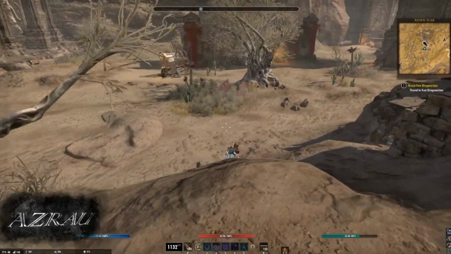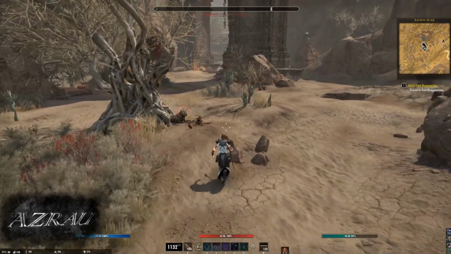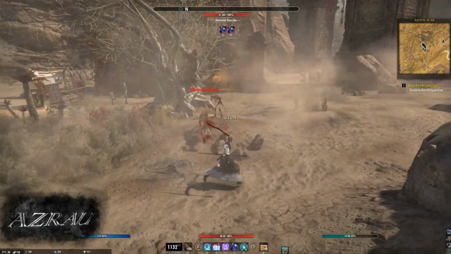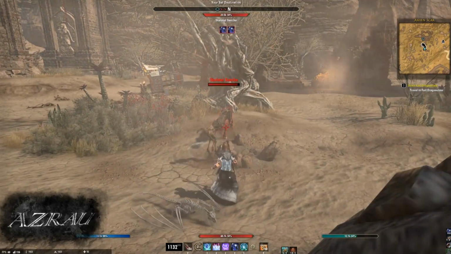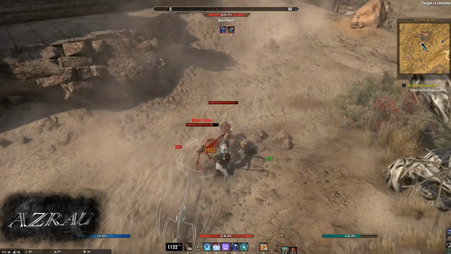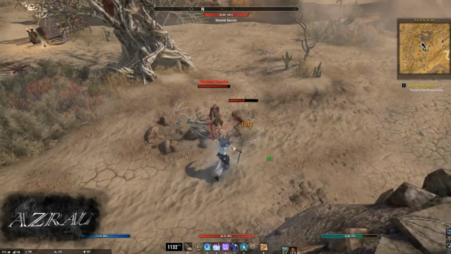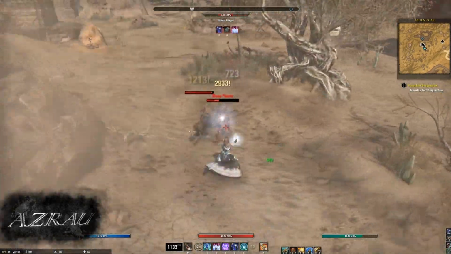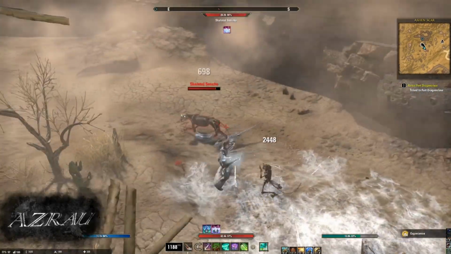So just keep that in mind: when you cast this, don't do it when you're about to be heavily attacked. Because as you can see, if I cast it, it drops my block. But if you click your block again, it will cancel the ability. So if you need to get that block off, you know, something's coming, you need to cancel early, just block. That'll cancel your ability. Save you a lot of headache.